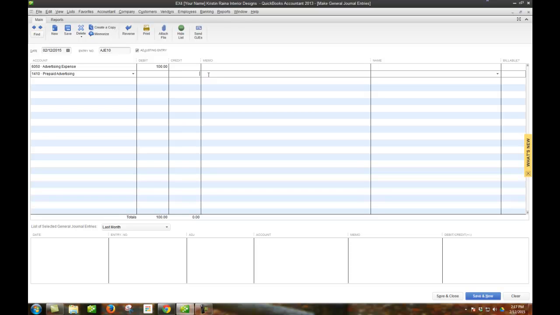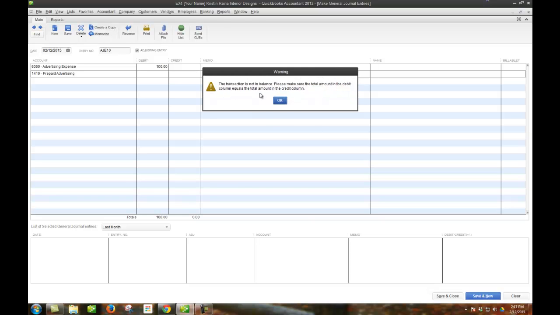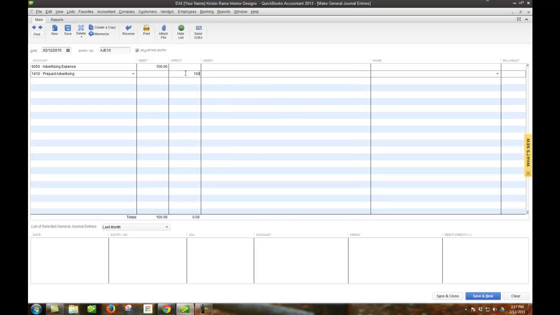Look what happens if I don't put in the credit and try to do save and new. It says it's not in balance. QuickBooks will not ever let you enter transactions that are not in balance. So it's a nice feature. So $100 for 6050 advertising expense, and then a credit to prepaid advertising for $100.